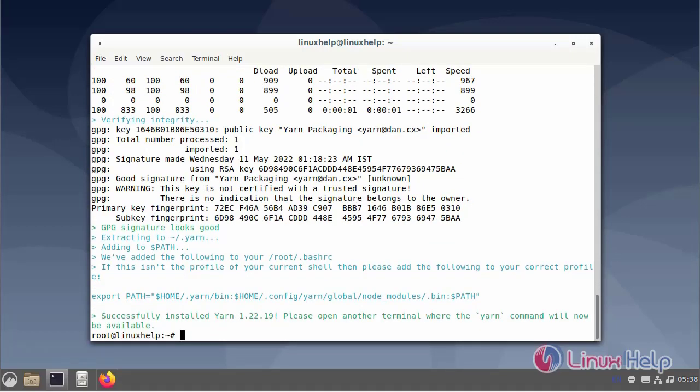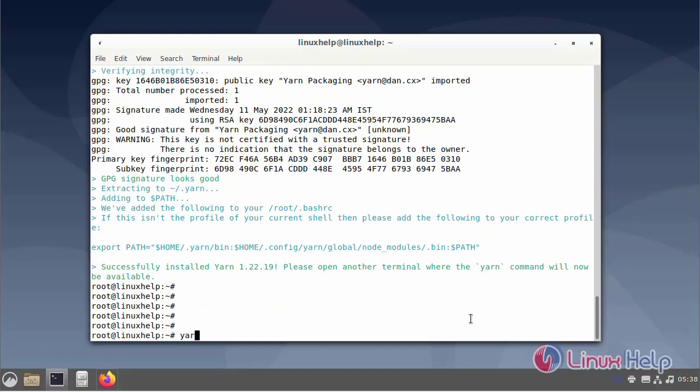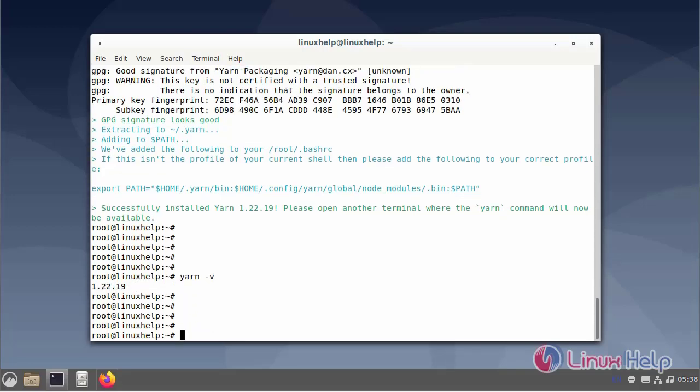Once the package is installed, now check the version. With this method, Yarn is installed on Linux Debian version 11.